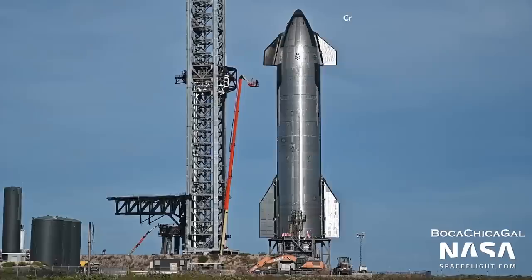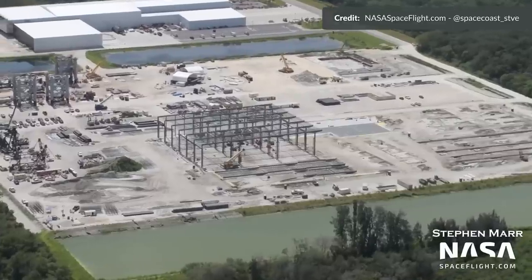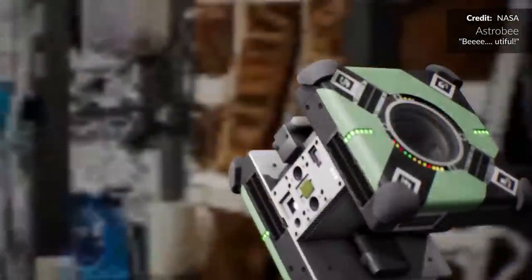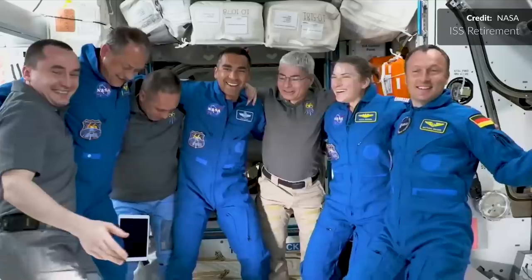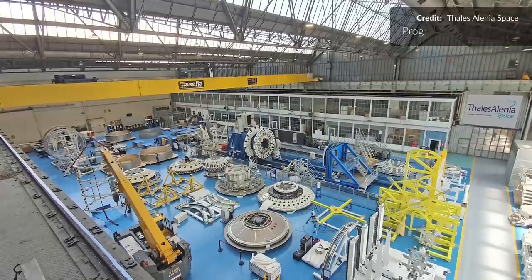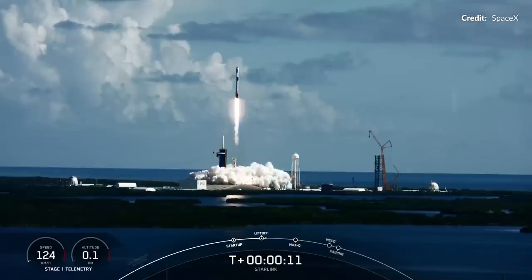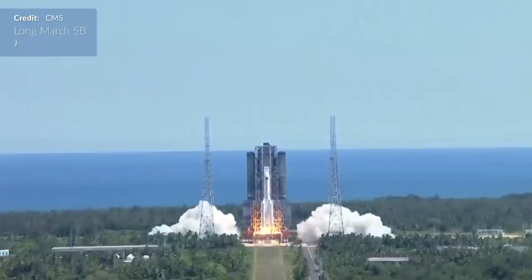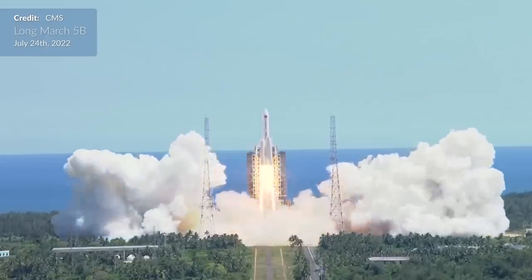Hey hey, Marcus House with you here. There is still a lot going on over at Boca Chica, Texas in preparation for the first orbital test flight, plus more construction progress over at Starbase Florida. We have a beautiful little update on some robotic helpers on the International Space Station as it heads towards retirement at the end of the decade. Another batch of Starlink satellites this week, but more interesting was the re-entry footage, some more sweet Mars updates, and China's massive launch vehicle carried its heaviest payload ever to orbit.